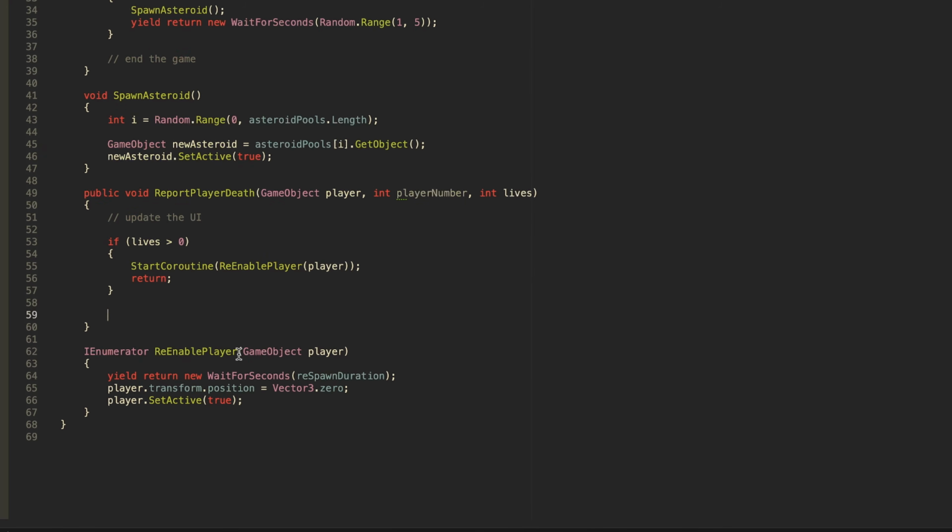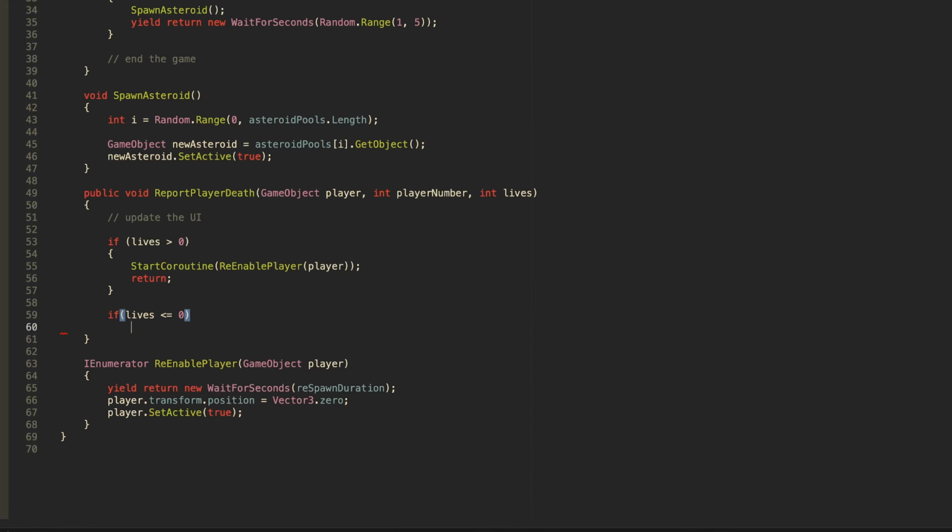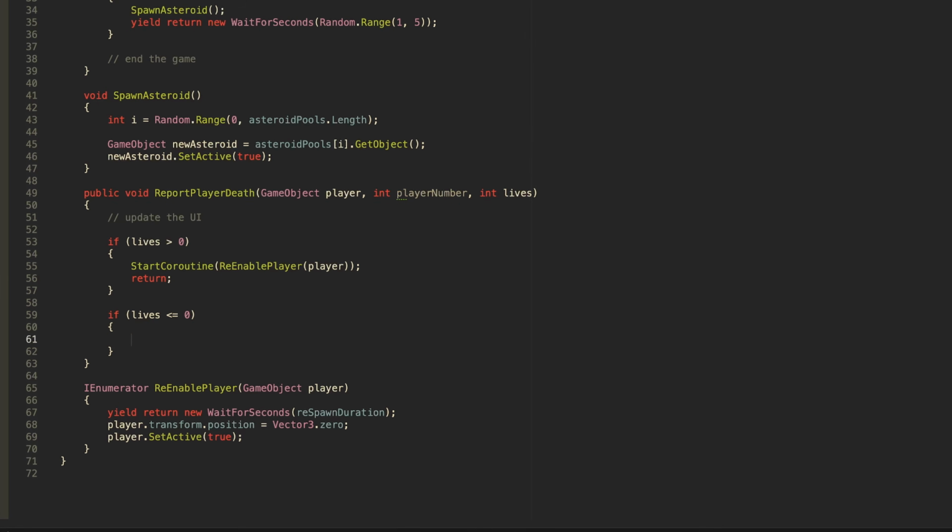But what if we don't have enough lives? So if lives equals 0, could do less than or equal to 0, although shouldn't be an issue. Player.totalPlayers, so this is the static reference to the total number of players.